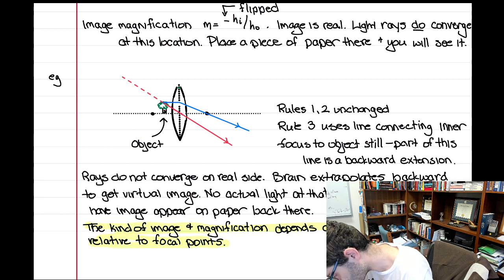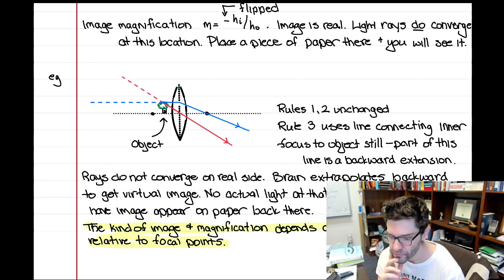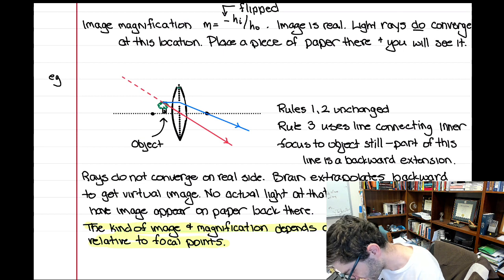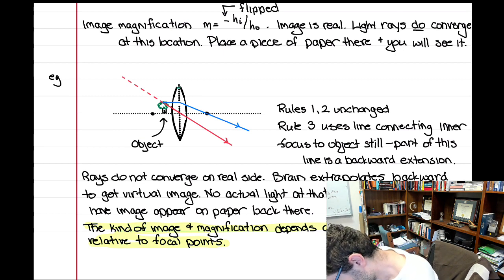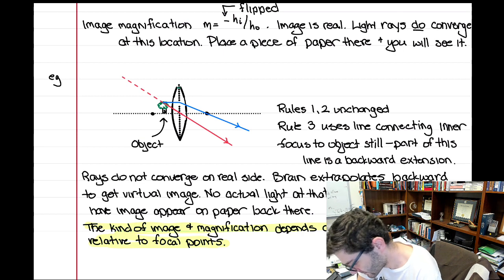So what we do instead, and again, we can extrapolate all of these backwards. So for the blue one, you make a dashed line that kind of goes in a straight line back this way. Ignore that, please. Thank you. Let me just finish my example. I'm trying to do too many things in my head at once.